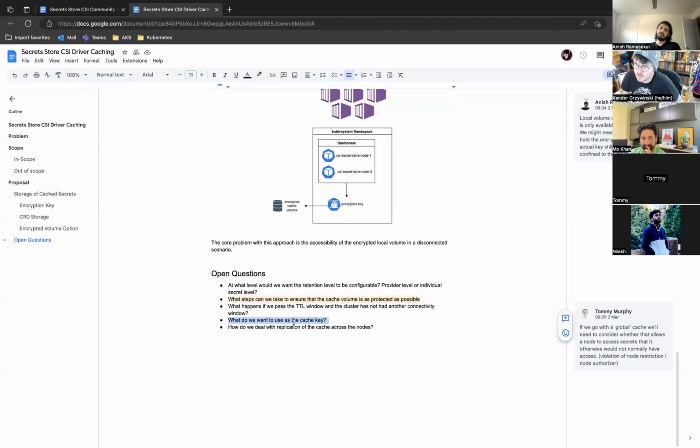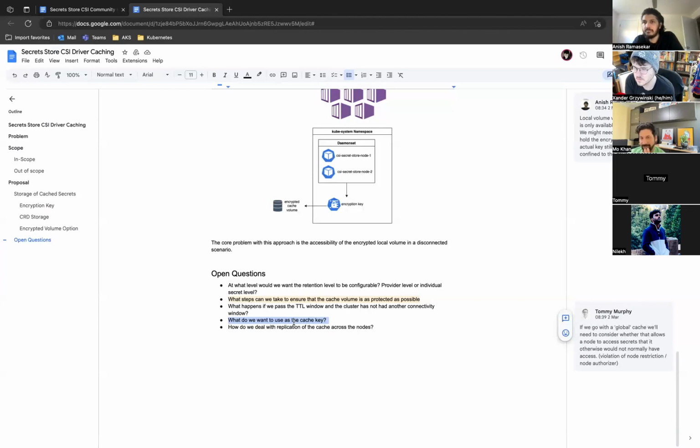I think it may require provider changes in the sense that if the provider reaches out to get a secret and doesn't have connectivity, it knows how to respond in such a way that the driver knows what to do. Right? Or am I just making that problem up?